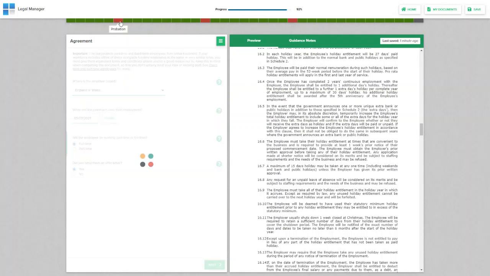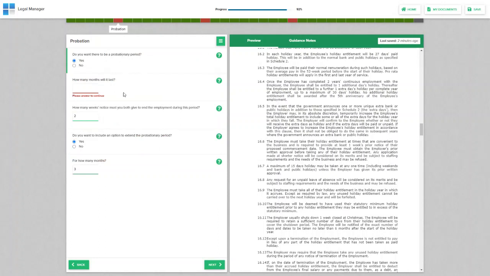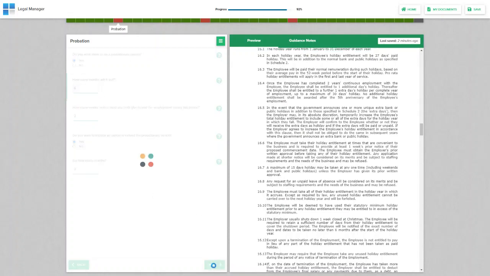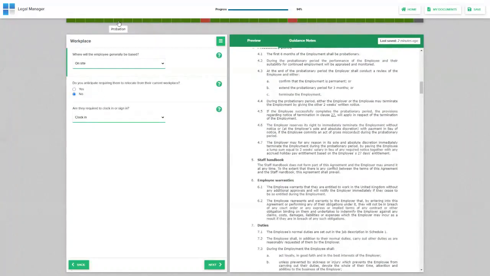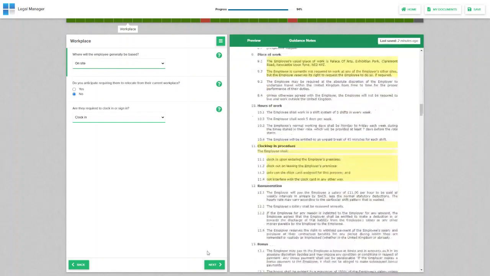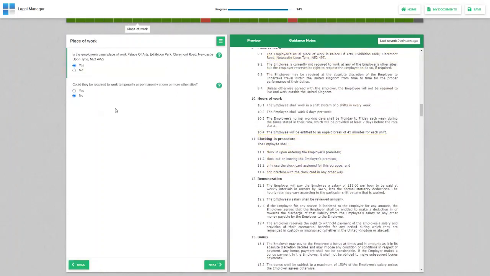As this document needs to be finished, if we go back to certain areas here, it's highlighted red because we have missed something out. So I'm going to put my employees here on probation for 6 months. And if we go next, you'll see that's now gone to green. I'm not going to go through creating the whole document. I think the wizard for creating the document is probably quite self-explanatory for most people on this presentation. We have various drop-downs of preset fields, or in some cases an open field, for information like a name, for instance, that allows you to free type.